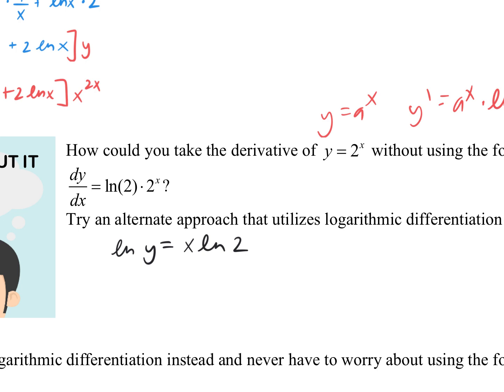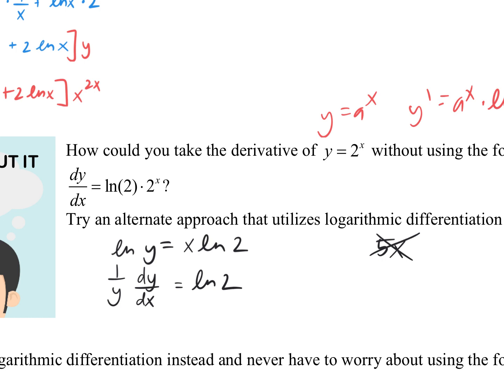And then you would take the derivative of both sides again, right? So if I take the derivative of the left, I get 1 over y times dy dx. And on the right side, I technically have just a number times x, right? Isn't natural log of 2 just a number? So if I had just the derivative of 5x, what's the derivative of 5x? 5, right? So the derivative of the natural log of 2 times x is what? 0. Not 0. The natural log of 2.